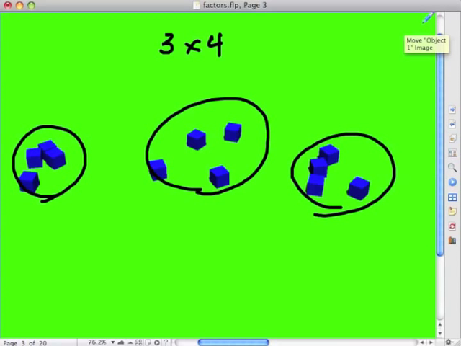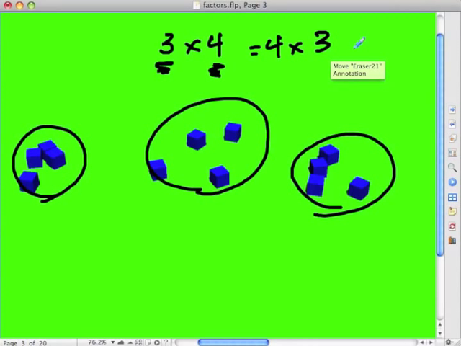So perhaps some of the difficulty here comes with that first number representing the number of groups, and this one perhaps the number in each group. So 3 groups of 4 is in fact equal to 4 groups of 3, but I don't know if that representation makes it clear. We could represent, however, our 12 as a rectangular array. So here's our little 12 units with 3 columns and 4 rows. And notice you could just turn that around and have 4 rows or 3 columns.